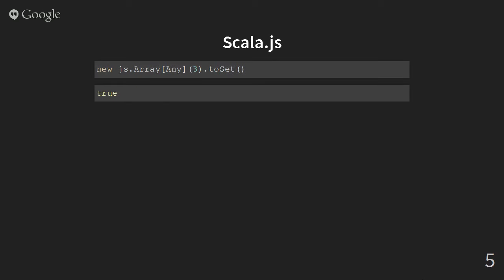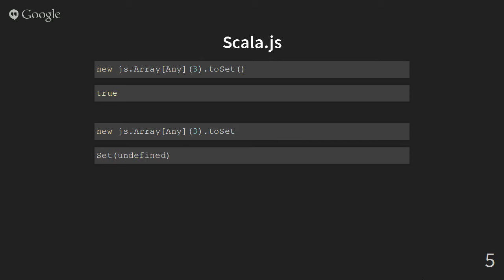So now we have this one which returns true. If we again remove the empty parentheses, we receive a set with the only value which is undefined, which we would expect, right? Because most of you are JavaScript developers, so you know that when I create an empty array with a definite length, the elements are not truly there yet, but if you still try to fetch them, you receive undefined, right?